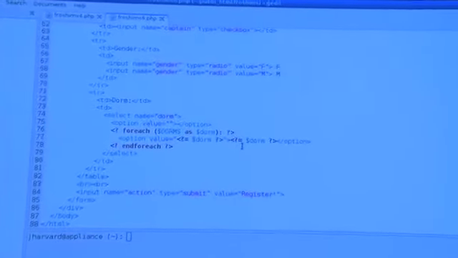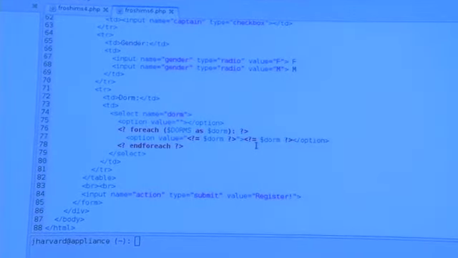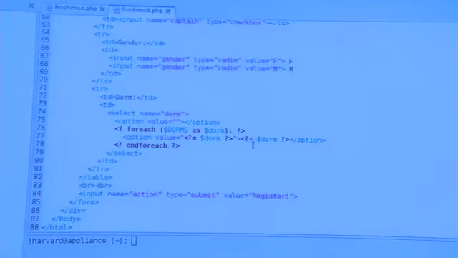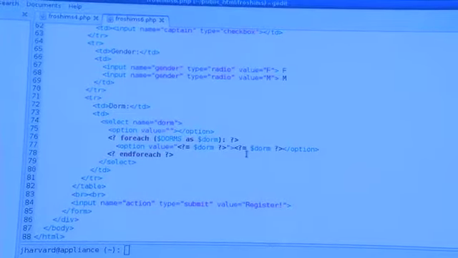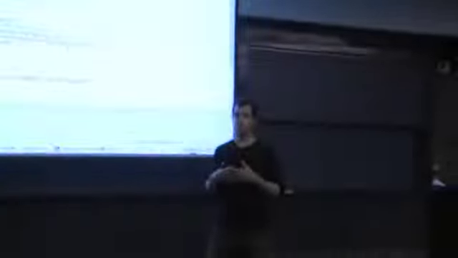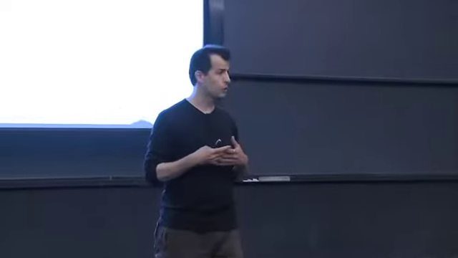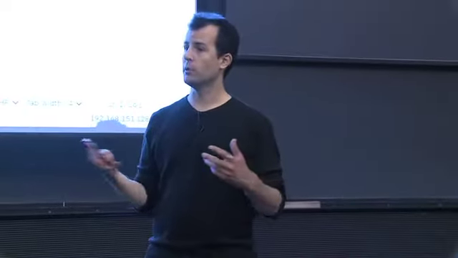Now, notice I am not, in this version, apparently doing what if the user fails to submit the form properly. There's no if, there's no else here. So apparently I am not going to reselect this select menu's option if the user fills out part of the form but not all of it.